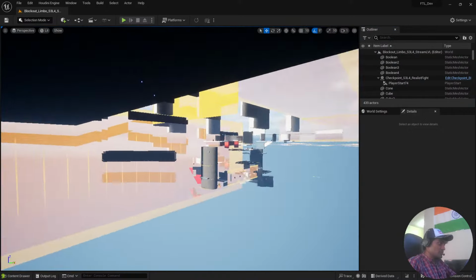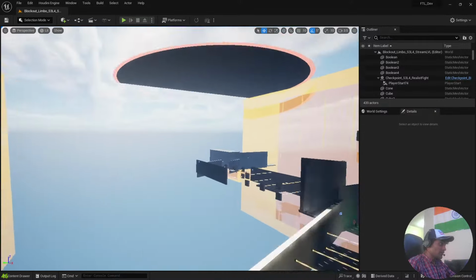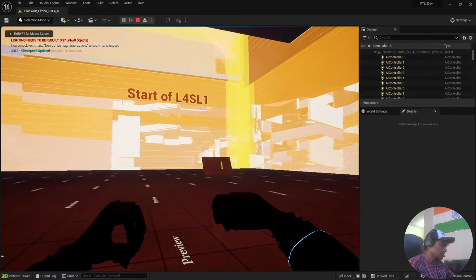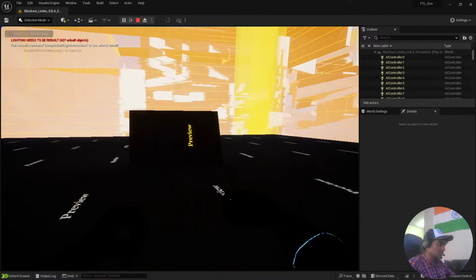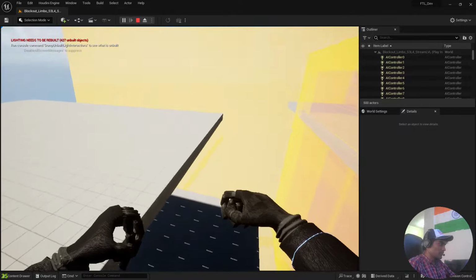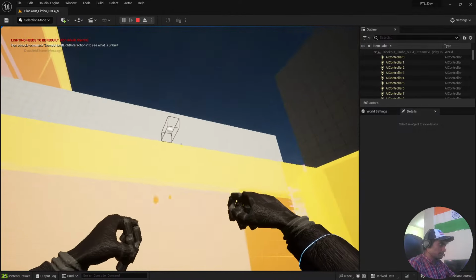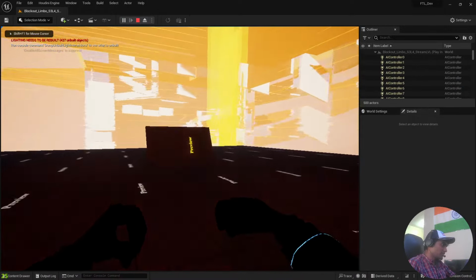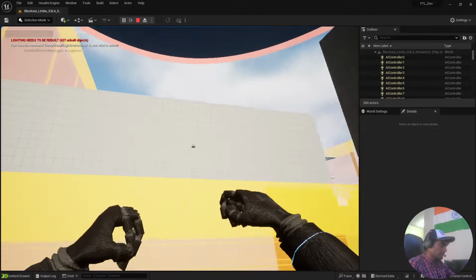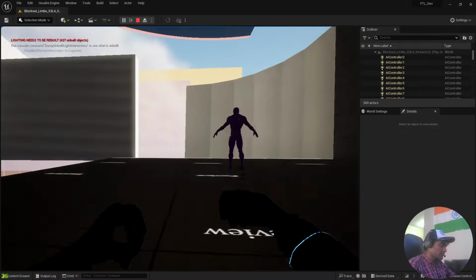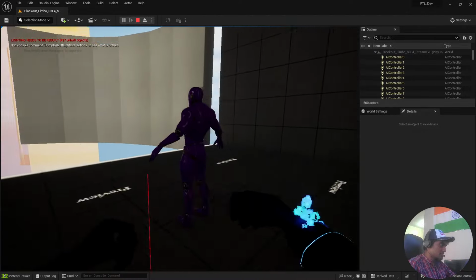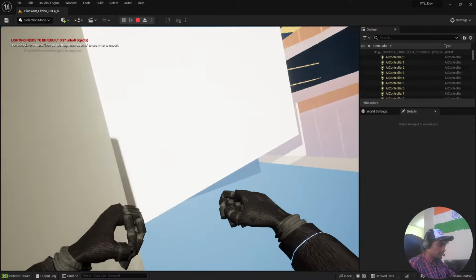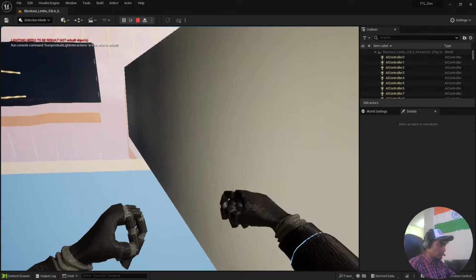I've made these levels myself, but I've also done a bit of programming. This level is pretty well made, so I can show you. This one here is a jump pad. Jump on it. Sometimes even the devs forget how to play the game, so it's fine. You can even grapple, you can slide. These are the enemies, just some placeholders for now. But yeah, this is what the game is all about.